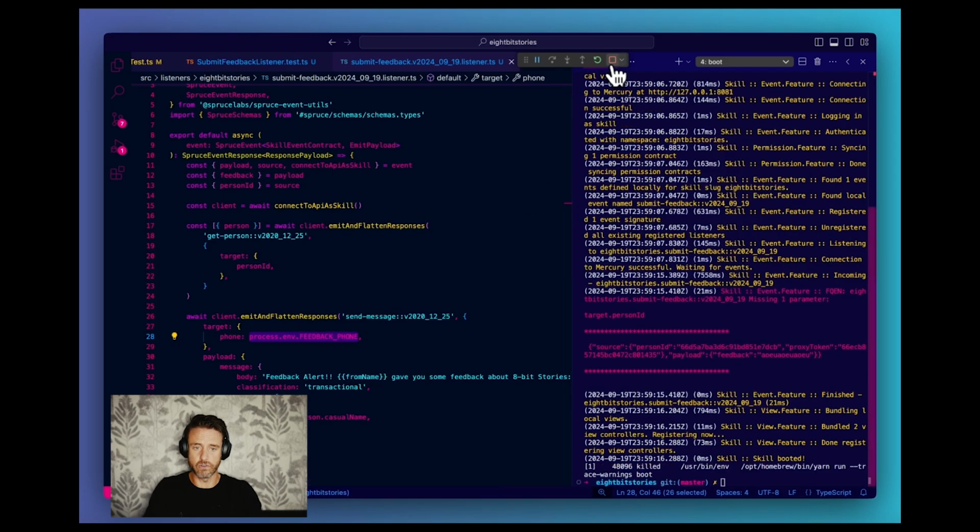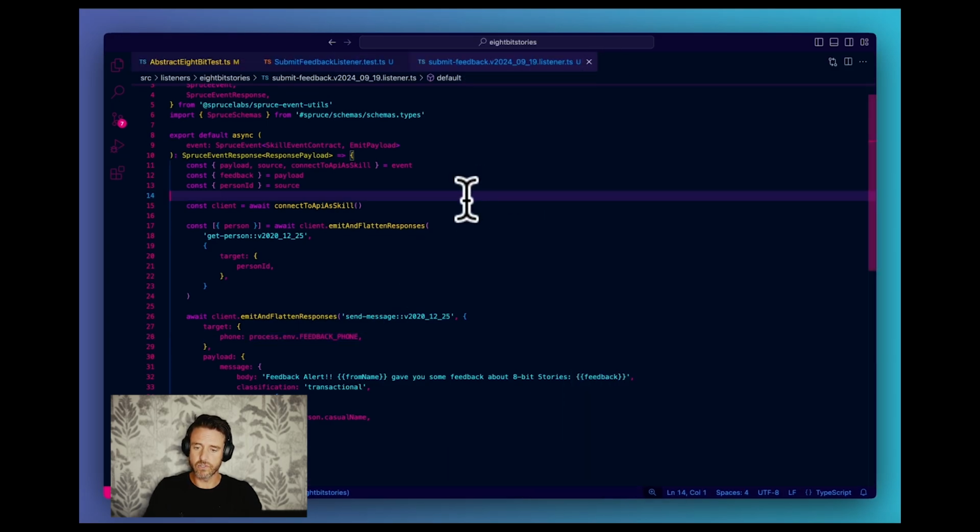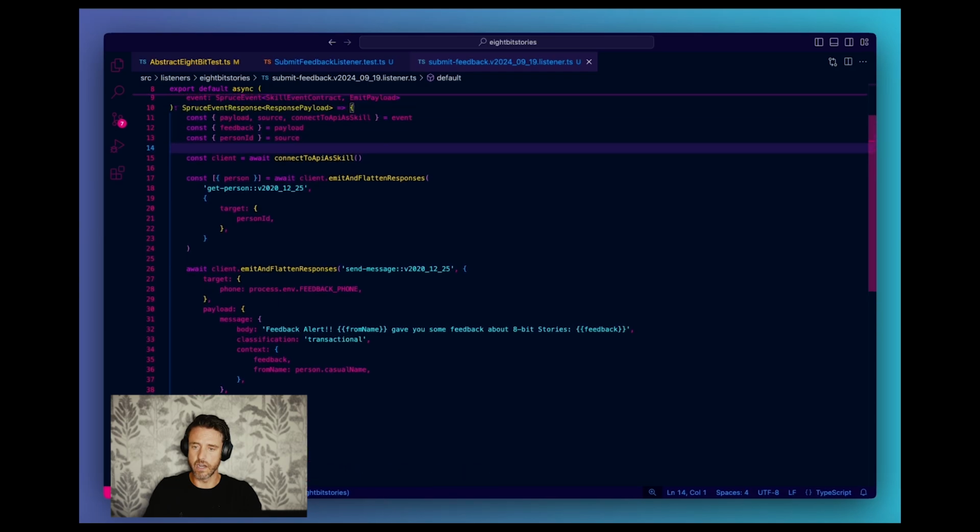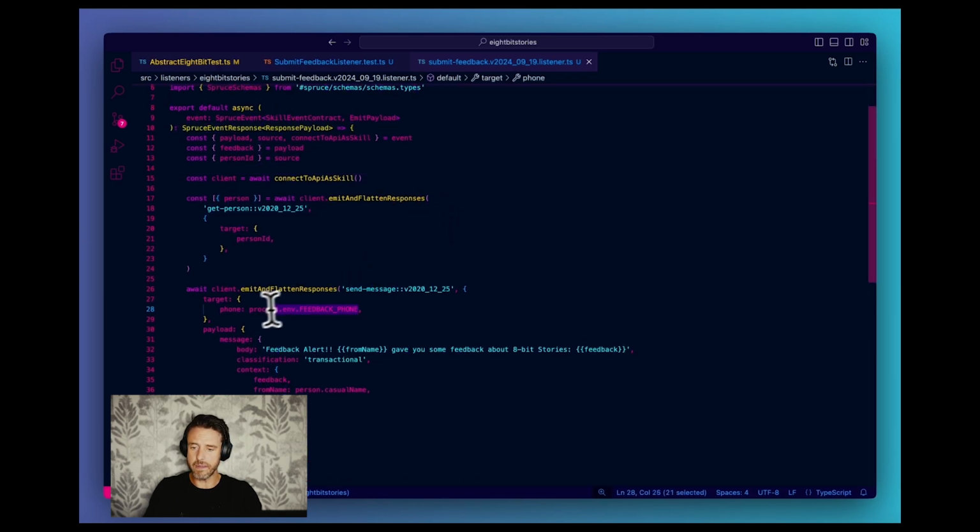So this next test, let's do an assertion on the boot of our skill. And if feedback phone is not set, let's throw an error, crash the skill, and just say, hey, you need a feedback phone if you're going to even boot this skill. And then, the only thing worse than having an error crash your skill on boot is having an error silently occur and then have a whole feature of your skill just not work silently. So let's do that. And to do that, we're going to set up our first did boot listener.